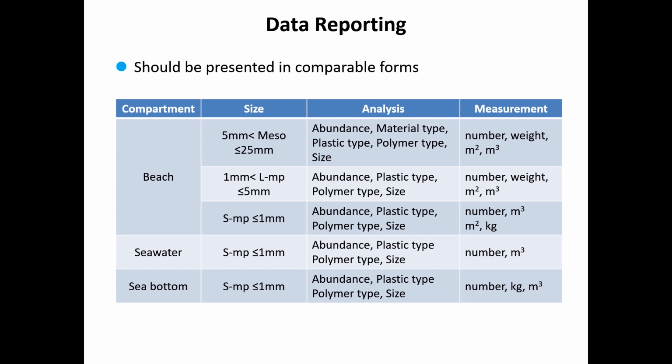Therefore, it is very important to present the data so that it can be compared with each other when it is released. In some cases, the number or weight per square meter or cubic meter is presented, and in other cases, it is presented per kilogram. Presenting or converting results into units that can be compared to other studies can increase the utilization of the findings. I would like to emphasize this.